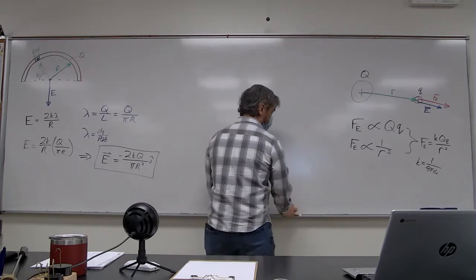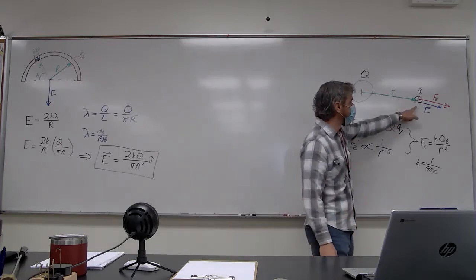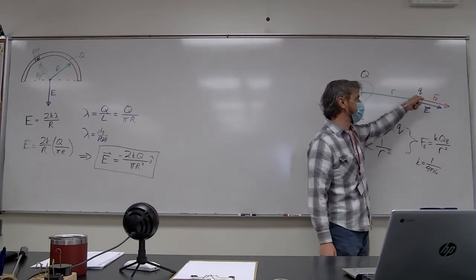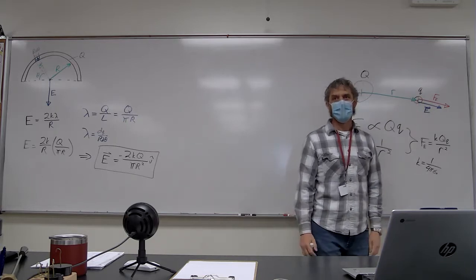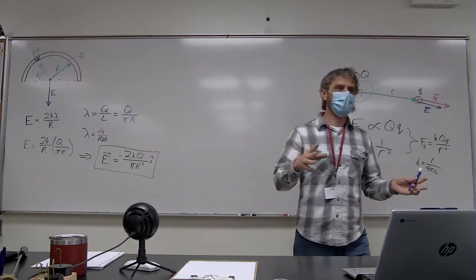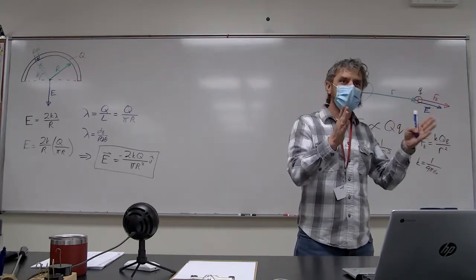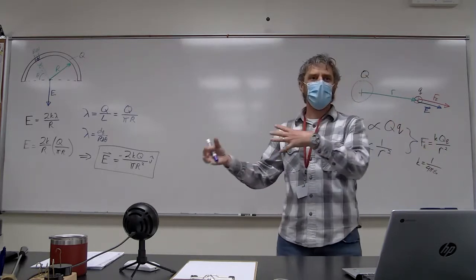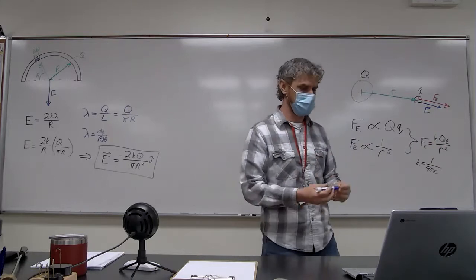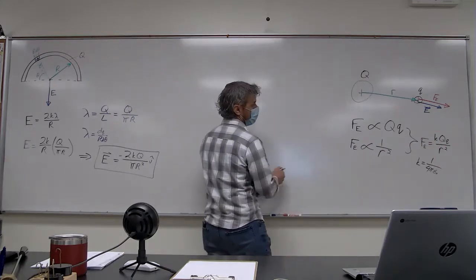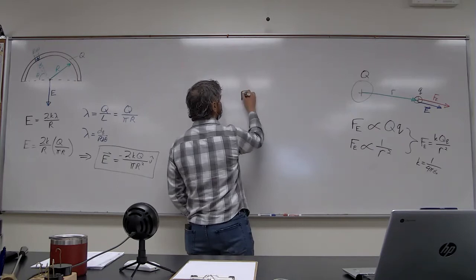But how do I calculate that electric field? Well, all I need to do is divide the electric force at this location on this charge by the amount of charge itself. And that tells me the electric field strength, which I like thinking of as the number of newtons of force per coulomb of charge that I would actually place at that location. And so all I have to do is take the electric force equation.